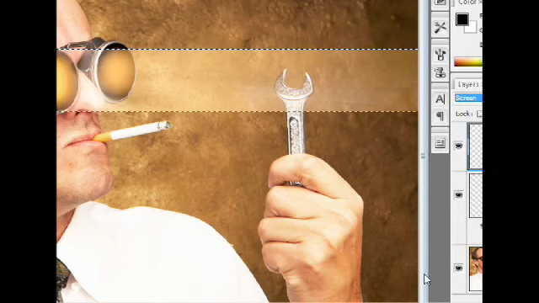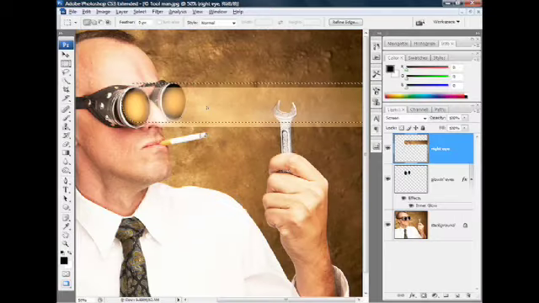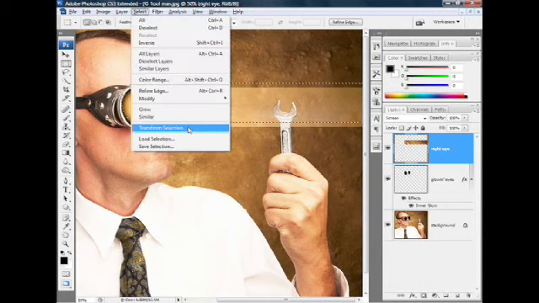Nice. Nicely done. Okay, now let's take this selection outline and repurpose it. Let's not make a new selection outline. Let's just go ahead and repurpose this existing one. I'll drag it up a little bit, and then I'll go up to the select menu and choose transform selection, which, as you may know, allows you to transform the selection outline without changing the pixels inside the selection.